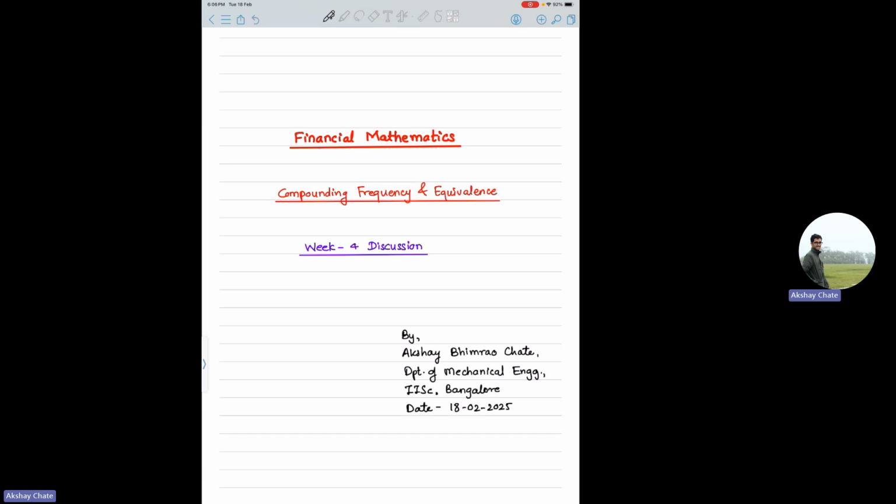That's a theoretical case. So we'll see those things, and what we did in the last class: those two cases of single payment factors, then four cases of equal payment series, and then the two gradient series, one uniform and another geometric. In those cases, the symbol we used for rate of interest was i.